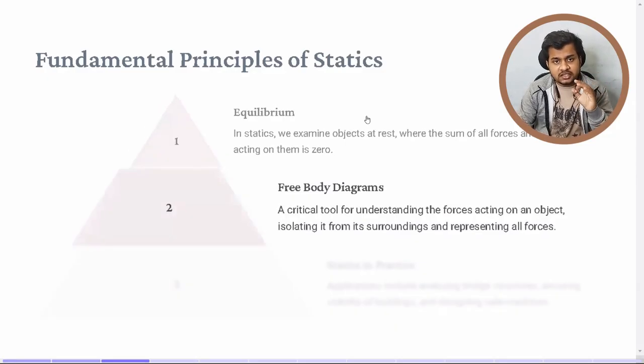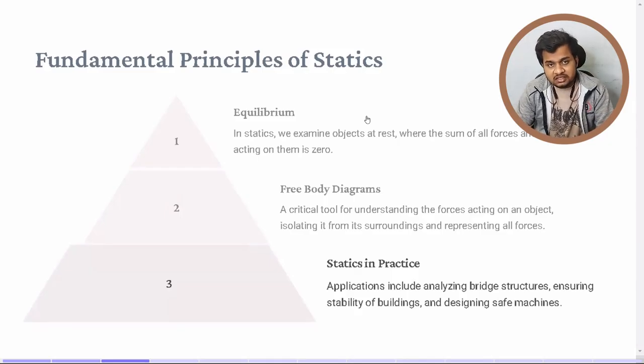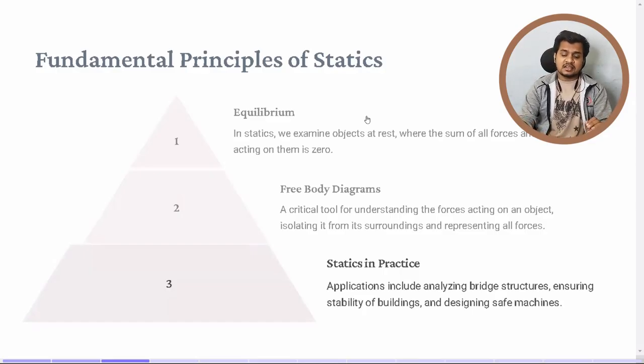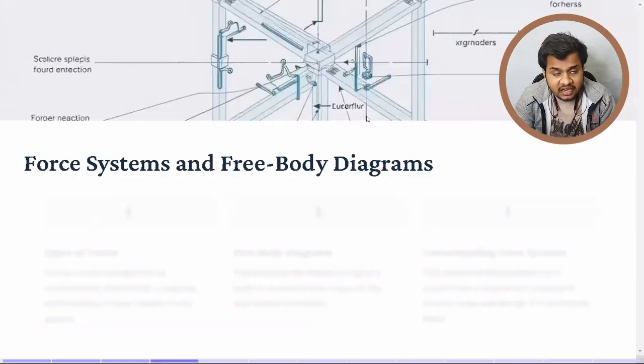Free body diagrams in engineering mechanics are a critical tool for understanding the forces acting on an object, isolating it from its surroundings and representing all the forces. Now, statics in practice. The applications include analyzing bridge structures, ensuring stability of buildings, and designing safe machines. These are the fundamental principles of statics in civil engineering: equilibrium, the free body diagram, and statics in practice.